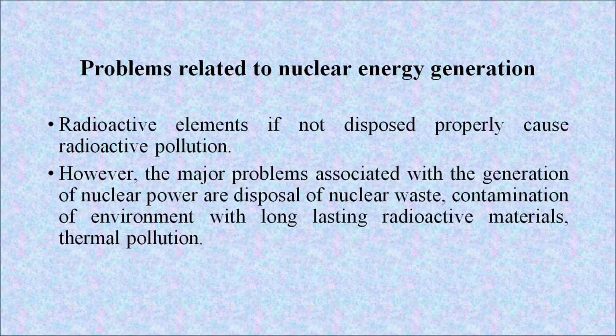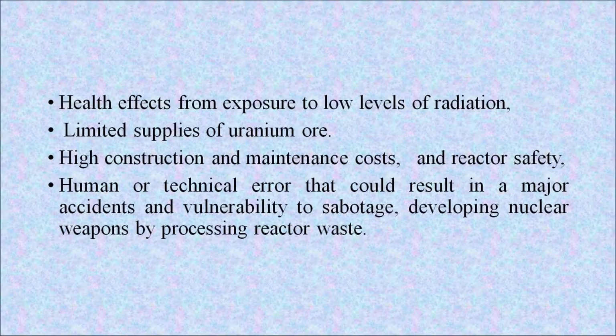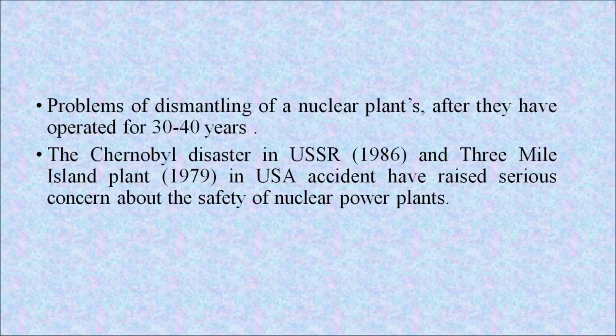Now, besides this, there are certain problems related to nuclear energy. Radioactive elements, if not disposed of properly, cause radioactive pollution. However, the major problems associated with the generation of nuclear power are disposal of nuclear wastes, contamination of the environment with long-lasting radioactive materials, thermal pollution, health effects from exposure to low levels of radiation, limited supply of uranium ore, human or technical error that could result in a major accident, vulnerability to sabotage, developing nuclear weapons by processing nuclear wastes, and problems of dismantling nuclear plants after they have operated for 30 to 40 years.